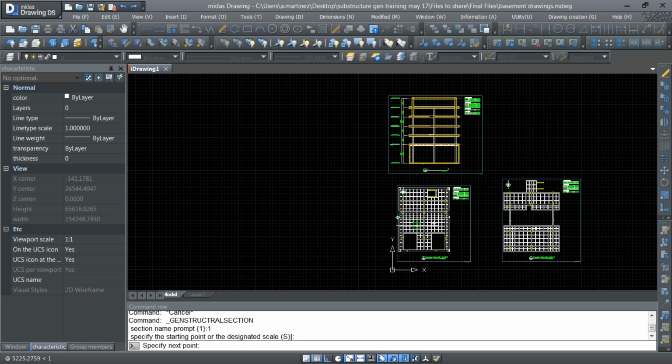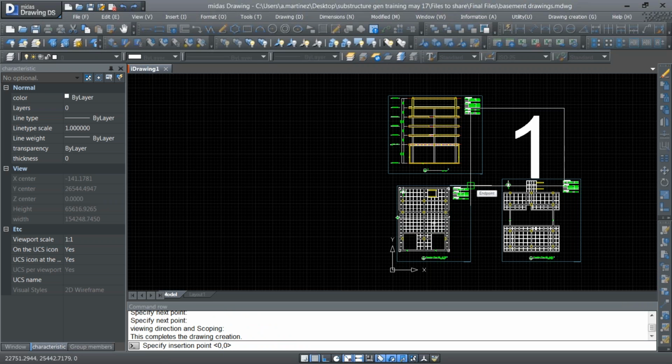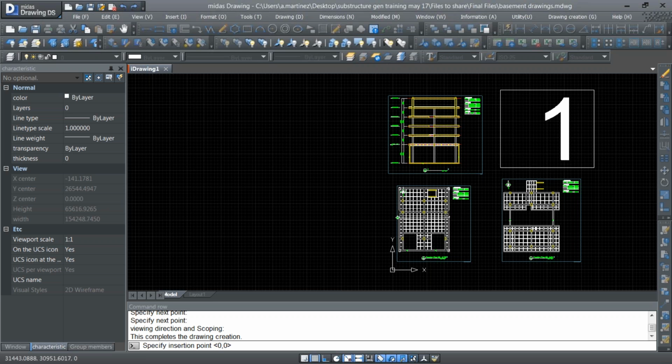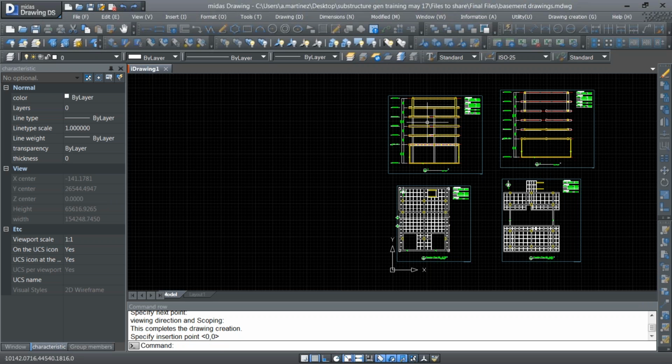So you can select any of the floor plans you like. You just have to make sure you cross everything, and then give it a direction of what you want the section to be crossed. I just basically went a little bit upward. And it'll give you this option of where to lay out the next drawing. So you see here I have different cross sections.